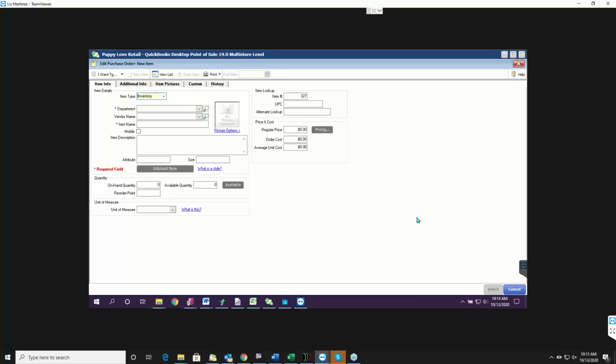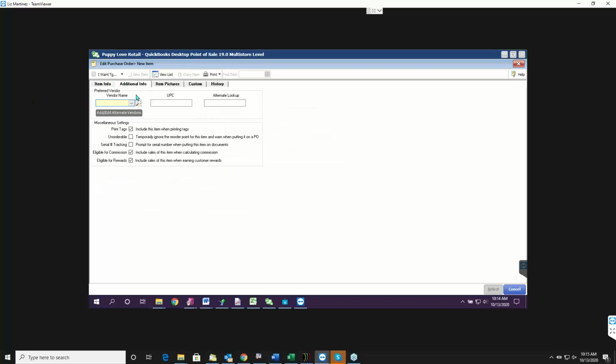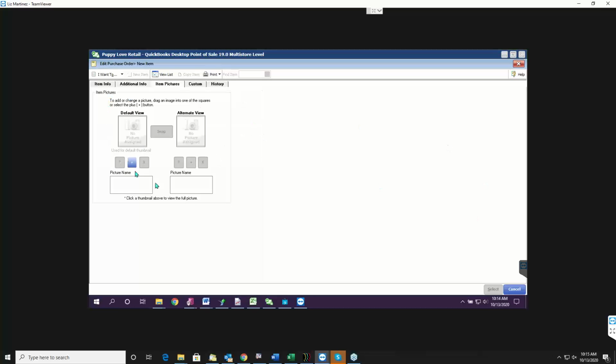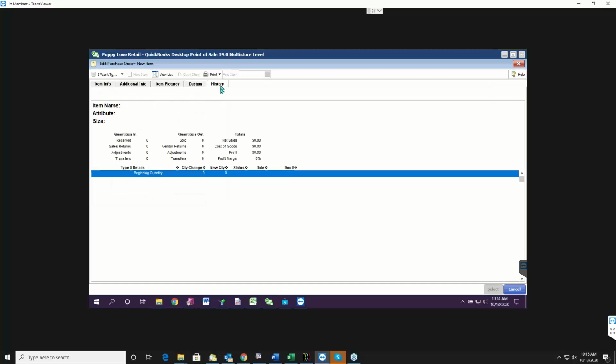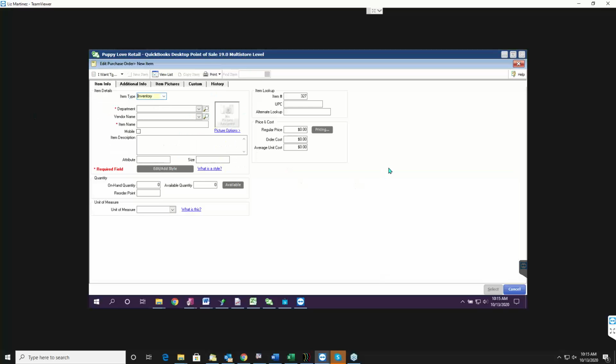And there we go. It opens up this additional window for me, additional tabs, where I have access to everything I would need to create a new item, down to that edit and add styles. So I can create an entire new style all from within a PO. I don't have to create it in inventory prior to starting the PO. I still have access to all of my additional info. I can still add a new item picture, custom and history. Of course, we're not going to have any history on this tab, because this is a new item. But this is what it's going to look like whenever you open up an item on a PO in general. You're going to have quick access to that history.